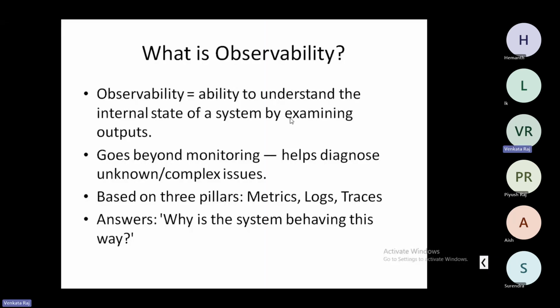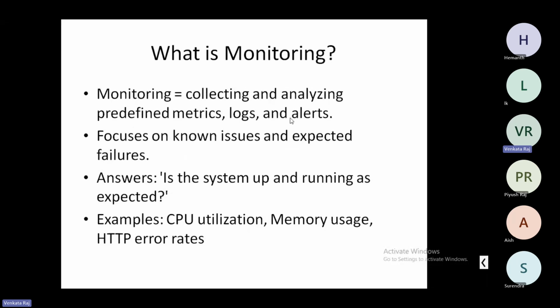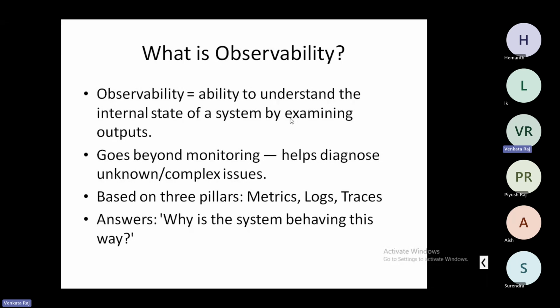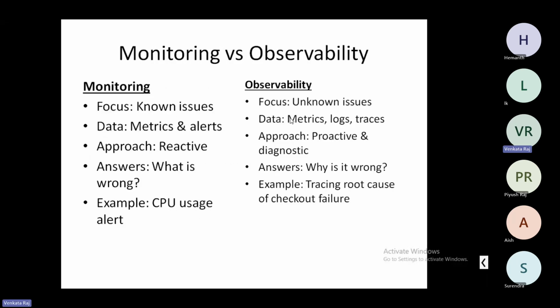So guys, yesterday we had discussed monitoring, right? And we had discussed observability. So I had sent one question, right? Observability is a subset of monitoring, which is not true. Yes or no? It is not true. And similarly, the three pillars of observability are metrics, logs, and traces, guys. Okay. So we'll move on to the next one, guys. Let's see the difference between monitoring and observability.